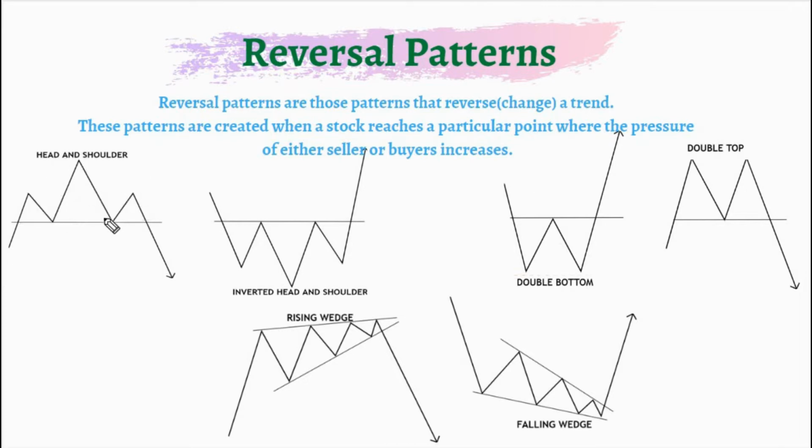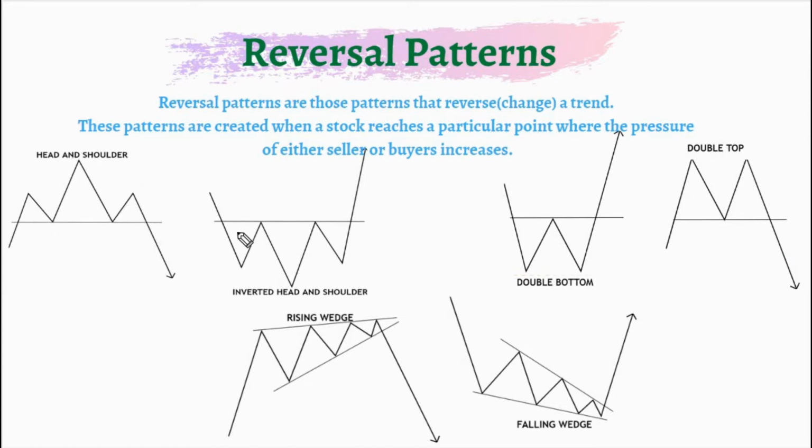And also, most importantly, buyers are becoming very weak. How can we say that? Because prices are not able to continue their upward momentum by breaking the last swing high, and it is now breaking the last important structural swing low. So we could now say that the trend could now change from an uptrend to a potential downtrend.